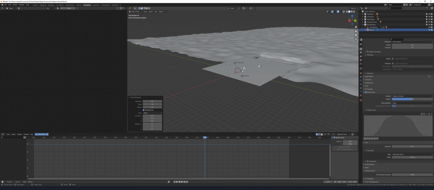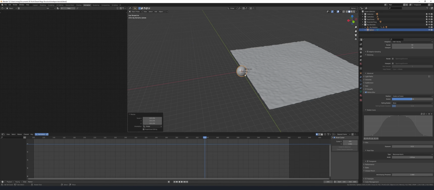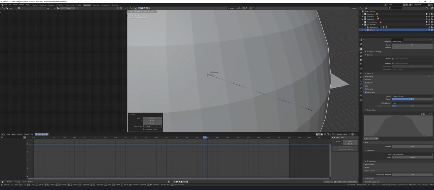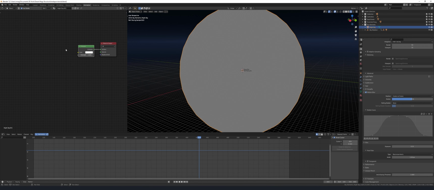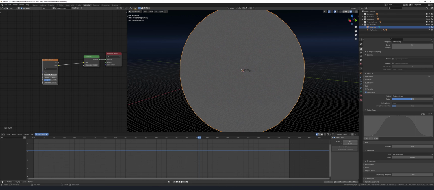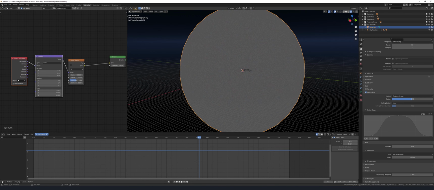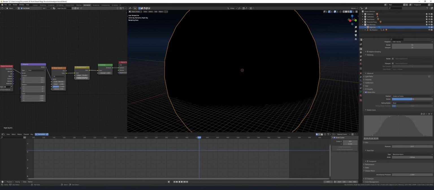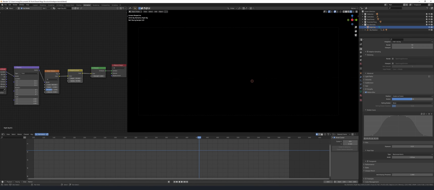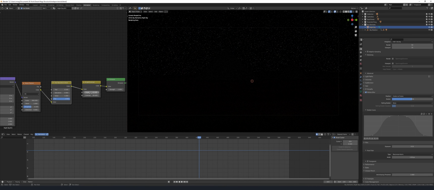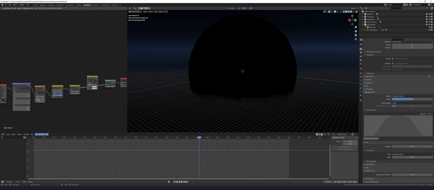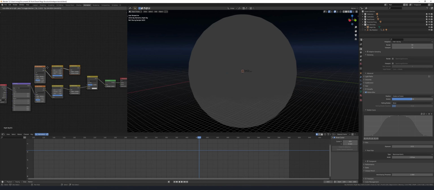Now we're going to create the stars. Add in a UV sphere and scale it so that it's much larger than the entire scene. Add in an emission shader, plug that in, add a noise texture, and then scale the noise so that it's tiny. Ctrl T, add some texture coordinates, and then add a brightness contrast. Lower the brightness and bring the contrast up so that you start to see small points of light. Bring in a hue saturation value node, and then lower the saturation so that they're not so colorful. Now add in a mix node right before the emission.